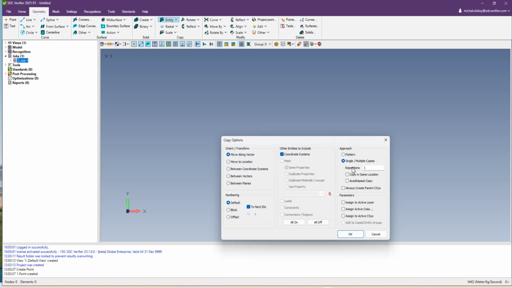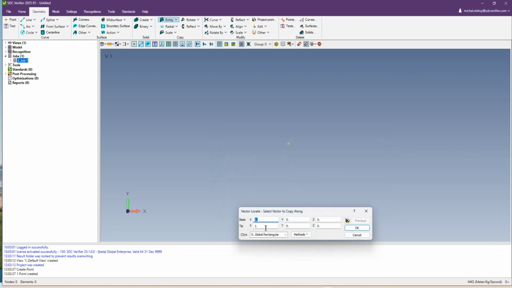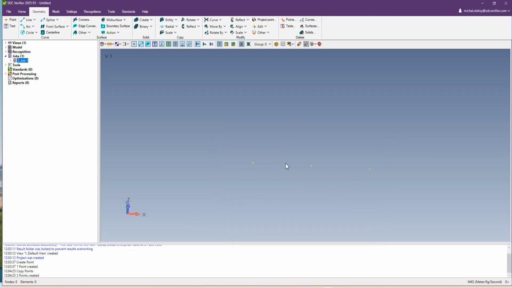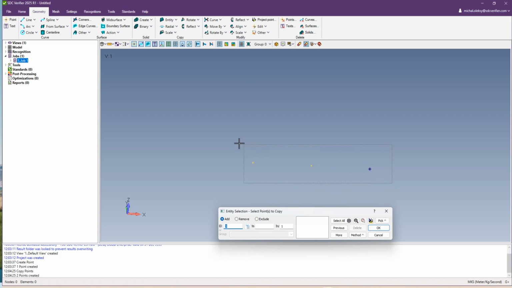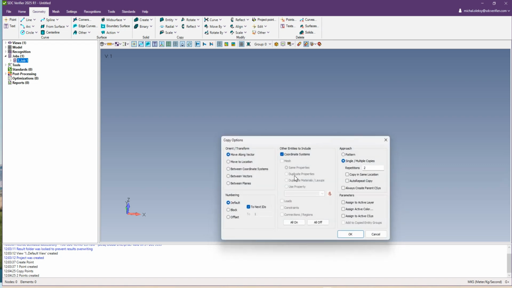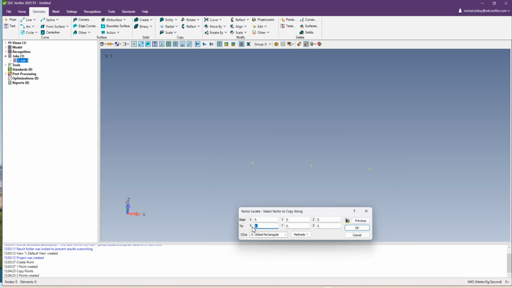We can assign repetitions, direction, and now let's choose our points. 3 repetitions in the second direction.